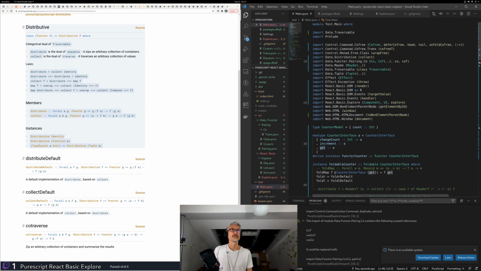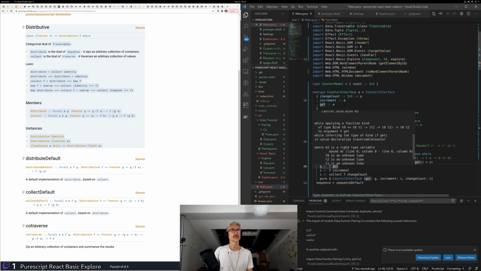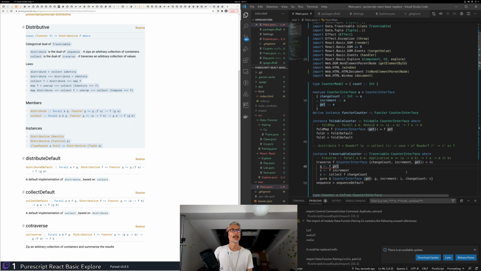That normally is like when you don't import prelude that you get this kind of error: no type class instance was found for M3. And M3 is bound somewhere. Right. Do I need to say that something's a monad? I think it should work for any M, right? But it needs to be the same M. Yeah, but this should be just fine.